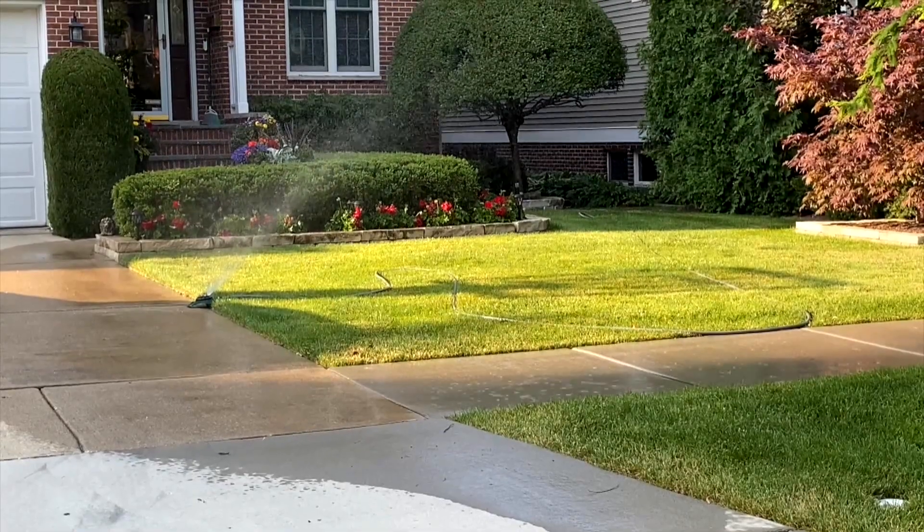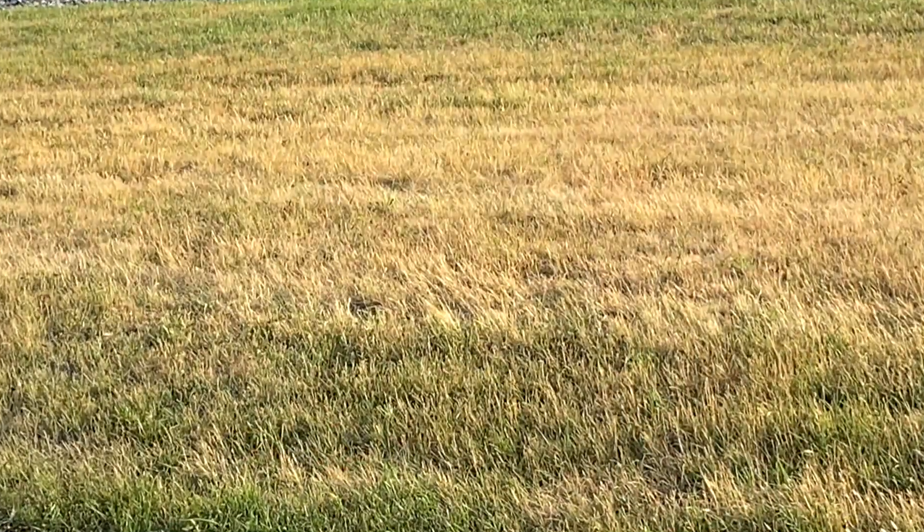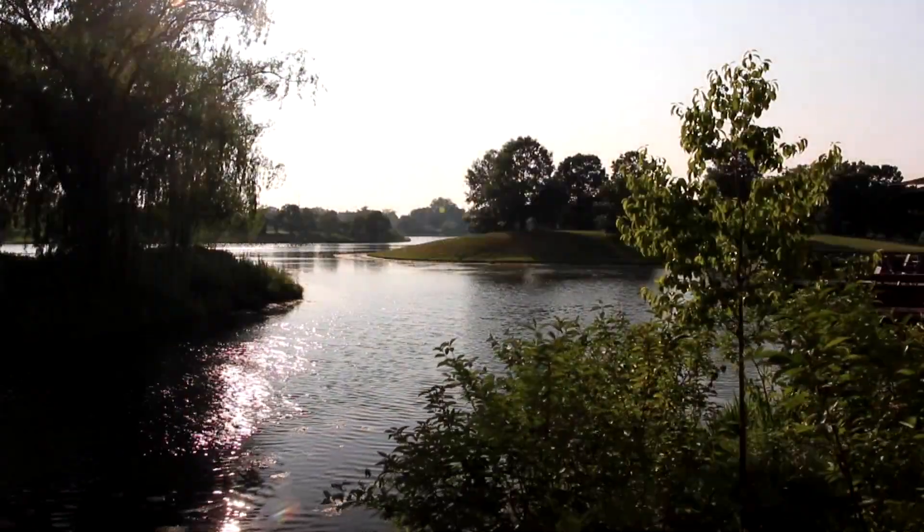Watering will keep your lawn green, but it's not a crisis if you don't. Your lawn's not going to die if you don't water it for six weeks in a drought condition. You'll actually be saving water and also your time and energy. It'll crisp up, and as soon as the weather cools off a little bit later into August, September, and the rains hopefully return, it will green up. And if it's not growing, you don't have to mow it either — so it's kind of a win-win if you let your lawn go maybe a little bit longer than you would like.